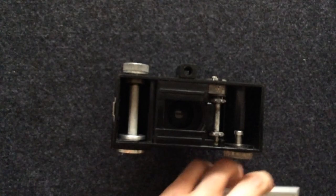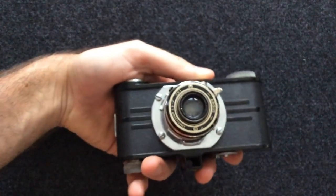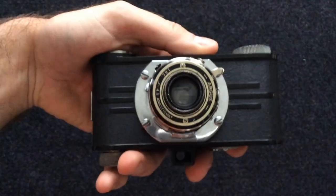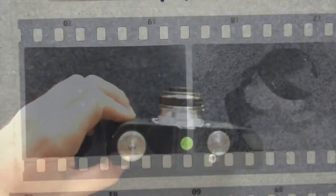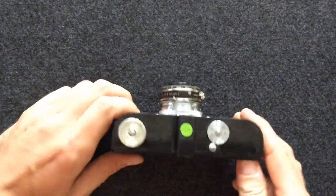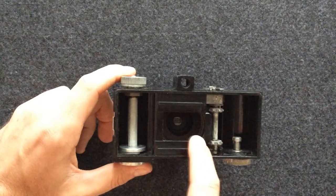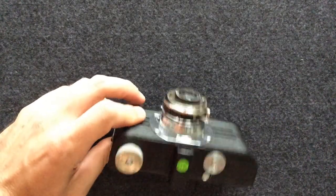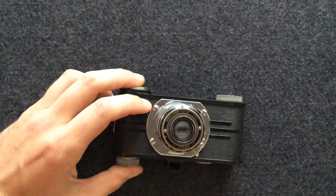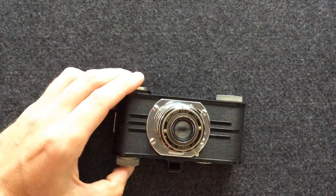I exposed using Sunny 16. This doesn't have F-16 — it has F-11 — and I shot 400 speed film on a very bright day at the beach, so as you can imagine it's not ideal. I'm very happy with pulling two stops of Arista Premium 400. However, I will never use this camera again. I may try a metal barrel type, but this is just not worth it to ruin a roll of film from this baffle. With that said, I'm very pleased with the essence of this lens — it gives a very nostalgic look that is very difficult to replicate.